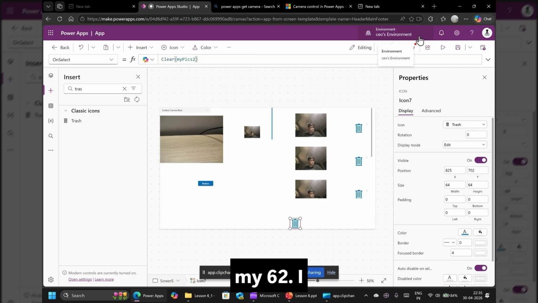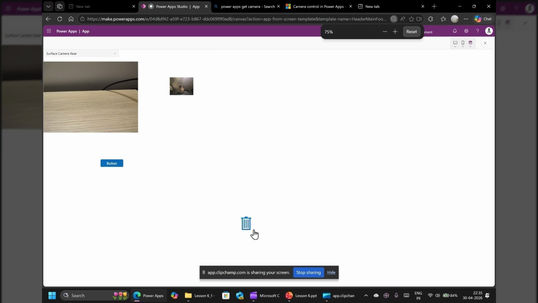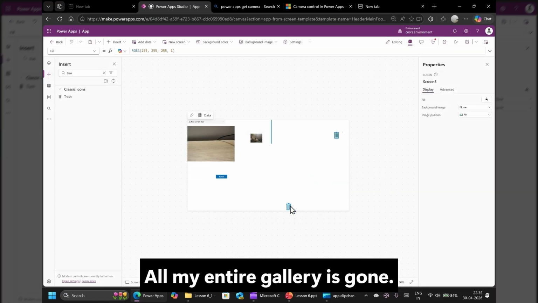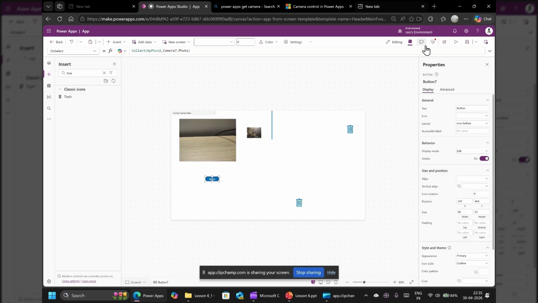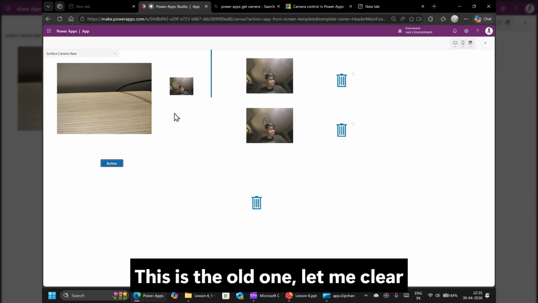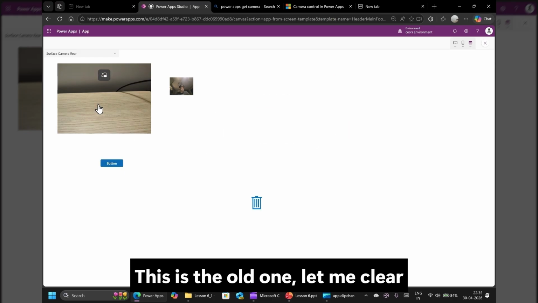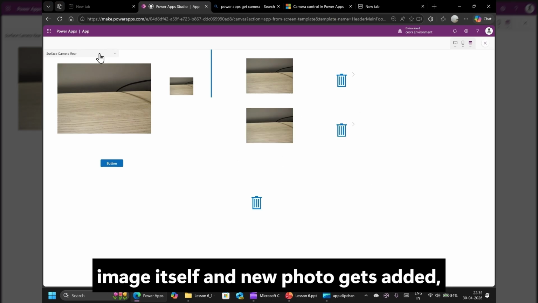If I click this button, all my entire gallery is gone. This is the old one. Let me clear everything. But every time I click on the image itself, a new photo gets added.